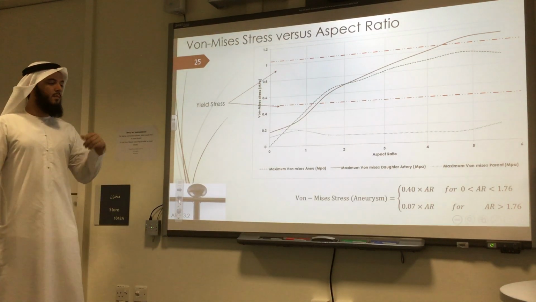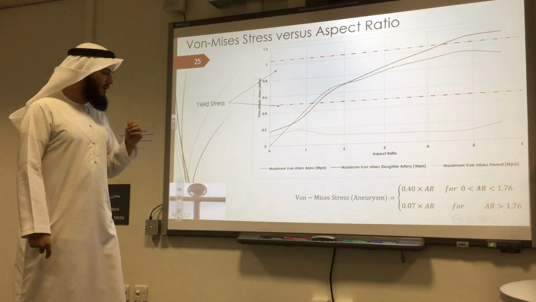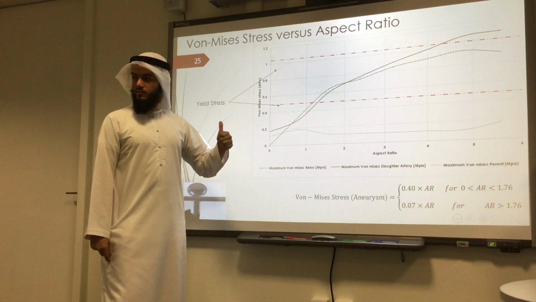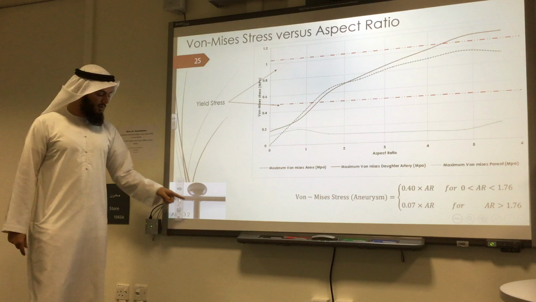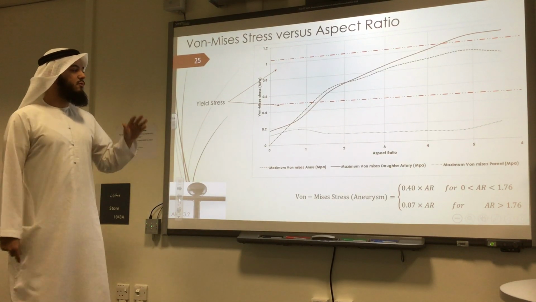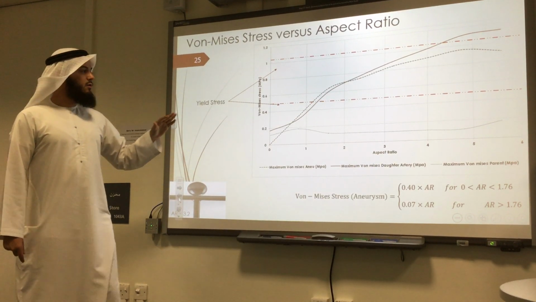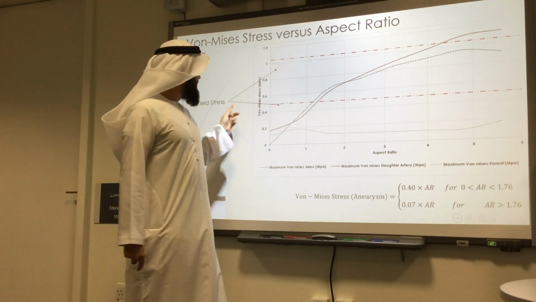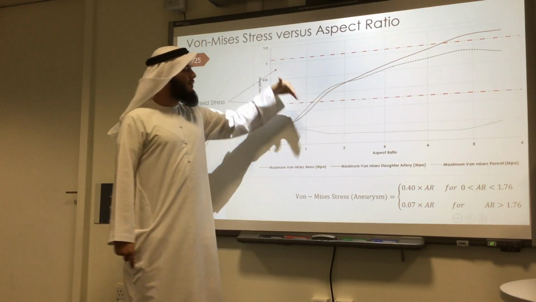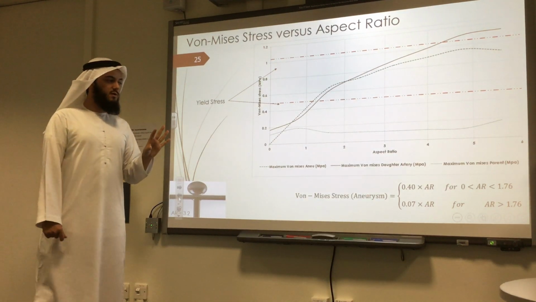Another thing is the shell stresses, the von Mises stresses. Basically, we took the maximum von Mises stress for the aneurysm, and for the parent artery, and for the sister arteries, and we plotted them. And from research, we found the yield stress. We have the yield stress already. So basically, this is the yield stress for the aneurysm, and this one is for the parent artery. Anything above it, you are expecting your aneurysm to rupture, based on our results.